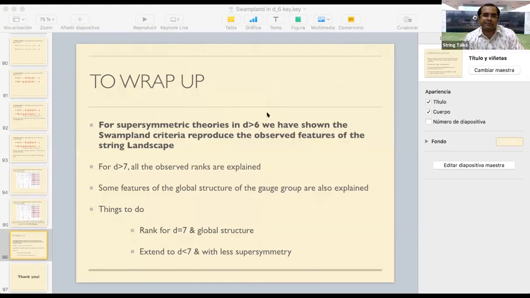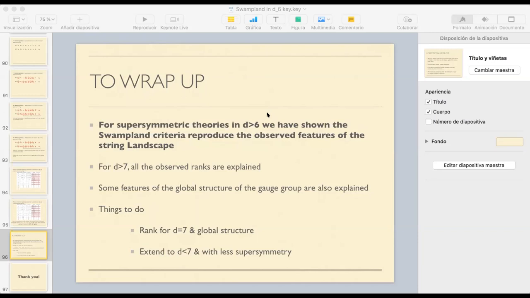Yeah, sure. So this is somewhat of a meta question about whether there is a qualitative difference between D greater than 6 and D less than or equal to 6. At least we know that from the point of view of superconformal field theories, it seems like we can have non-trivial superconformal field theories up to D equal to 6, but not higher. Of course, it's not proven, but it seems to be the case.